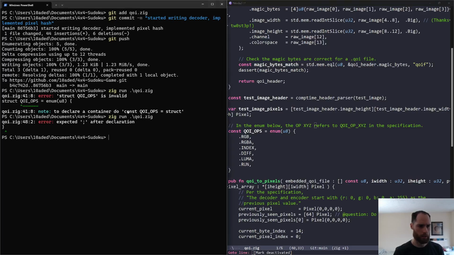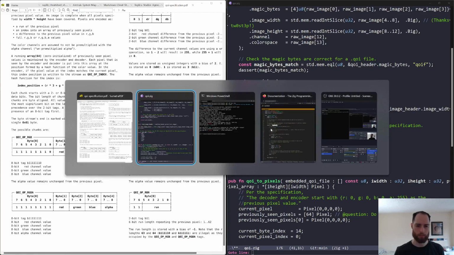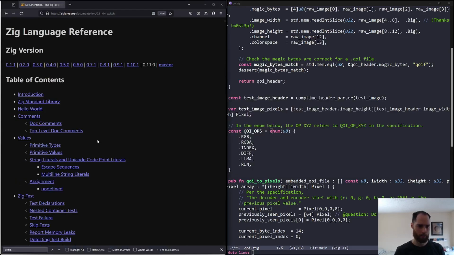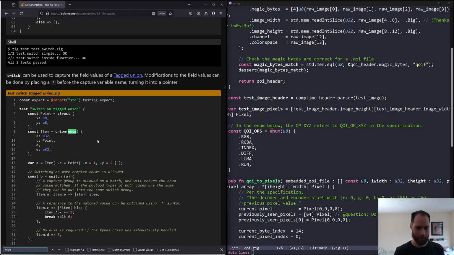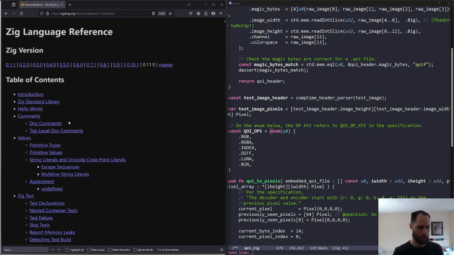No, to declare a container, do const this is equals struct. Wait, what? Okay. How do you declare an enum? This isn't what we want.